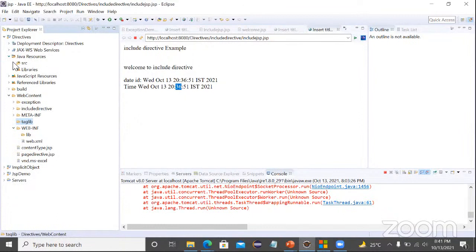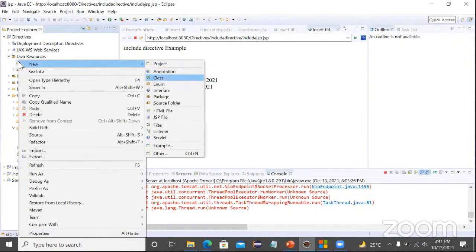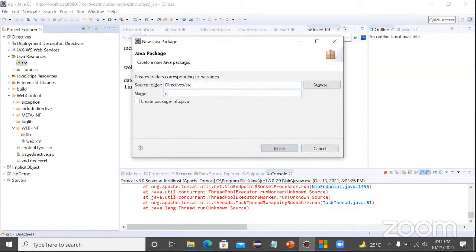In this SRC, let us create one package, com.taglib.custom.